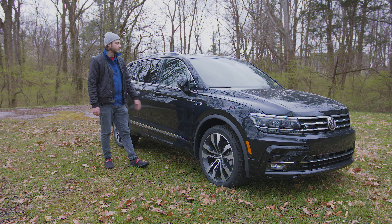The SEL Premium R-Line has some awesome seats — that's probably one of my favorite parts. You have these Saffron and black leather seats, so basically an orange and black combination. You also get this orange leather on the door panels as well. It's really unique and it looks really good.